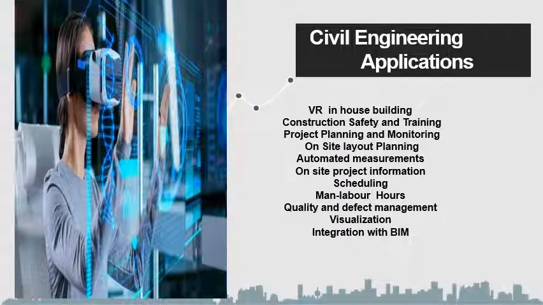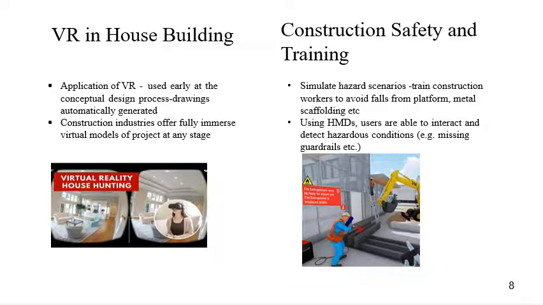Moving on to civil engineering applications of augmented reality and virtual reality. Some of its applications include VR in house building, construction safety and training, project planning and monitoring, on-site layout planning, taking automated measurements, on-site project information, scheduling, man labor hours, quality and defect management, visualization, and lastly integration with BIM.